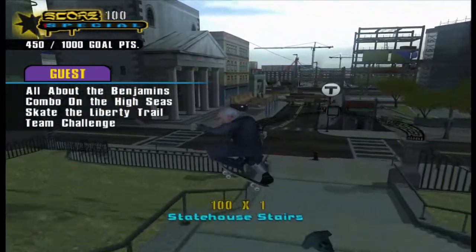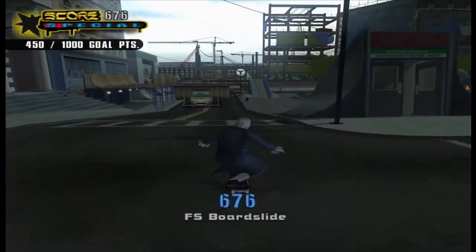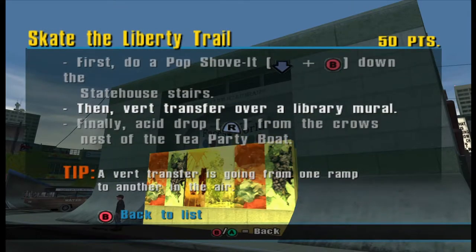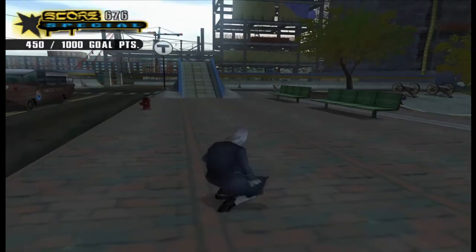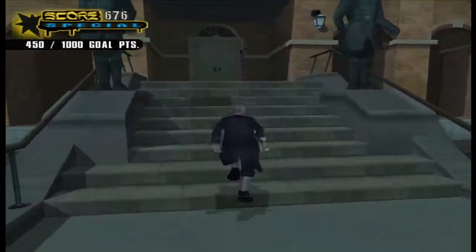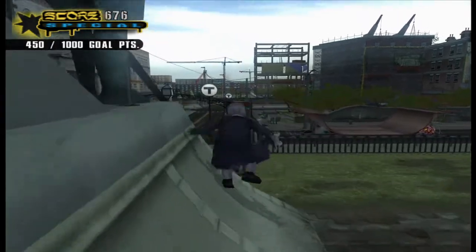Let's see. Whoops. So wait a minute. Oh, a pop shove it down the State House stairs, then vert transfer. Okay, I'm doing this wrong. Ow. Get off the board and just walk up here. I got something for you. Wait, do I have to talk to this guy? Hold on. Yeah, I think I do.